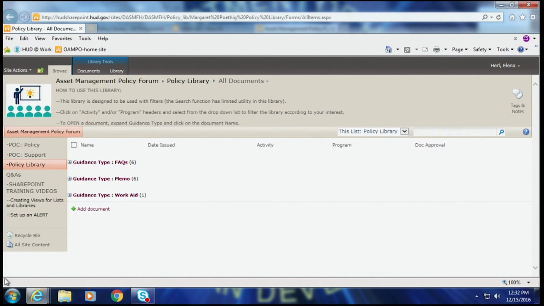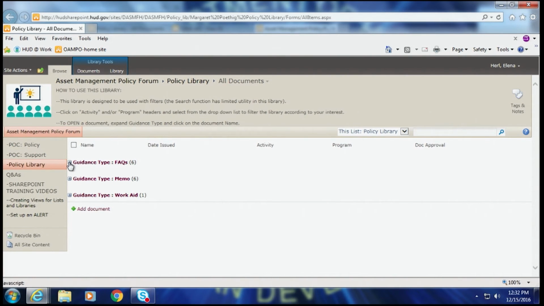And one more thing. This site will be a replacement for the Field Office Guidance website. Originally, we thought that we would phase out the Field Office Guidance site, but lately, from the latest discussion that I had, I'm not so sure. But the idea is probably that Field Office Guidance will remain active, but we will not be uploading new information there. The new information will be uploaded on the SharePoint site. So let's take a look.